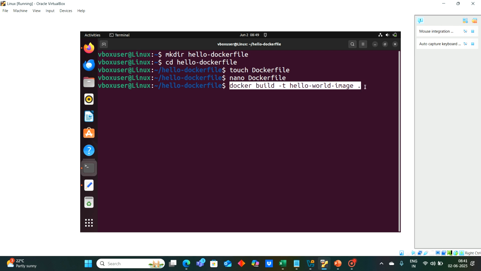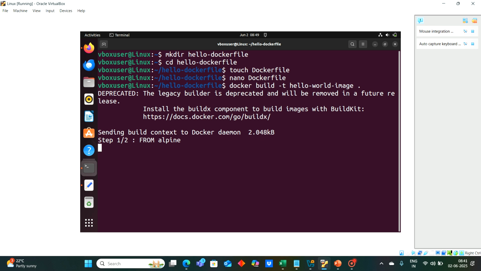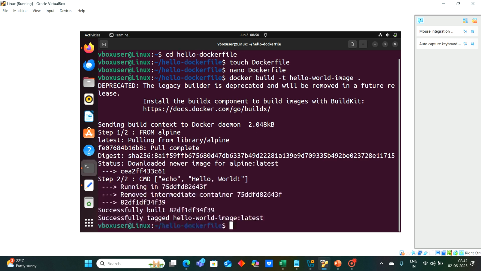Just press enter to pull the image from Alpine. Now it has successfully created the docker hello world image.